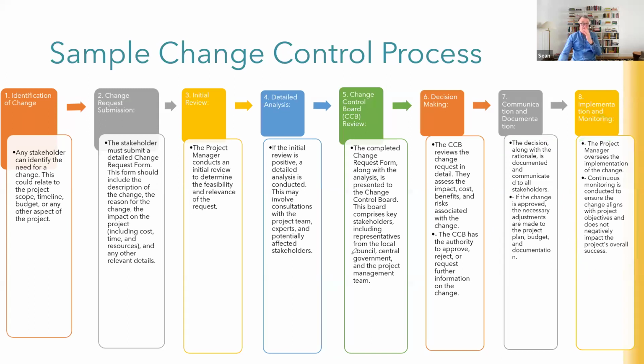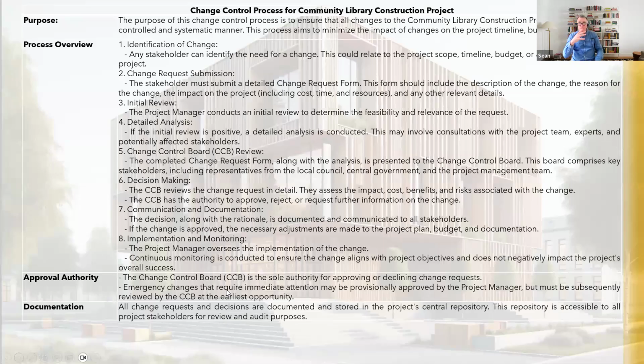So that's the extra level of information you can have instead of just that plain old graphical diagram for your change control process. And again, the key point is letting people know exactly this is how we manage change on our project. This is an example from the case study we're using throughout all of these modules of a simple community library project. And you are able to download all of these forms, by the way. Just look for those and you can download all of these forms for that particular example.